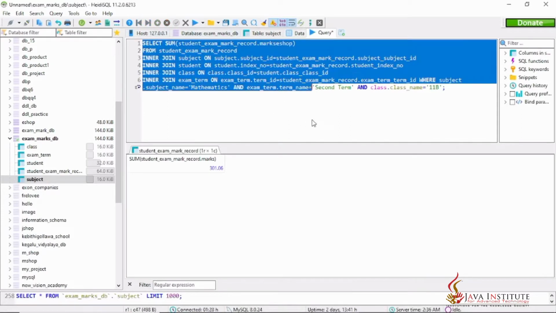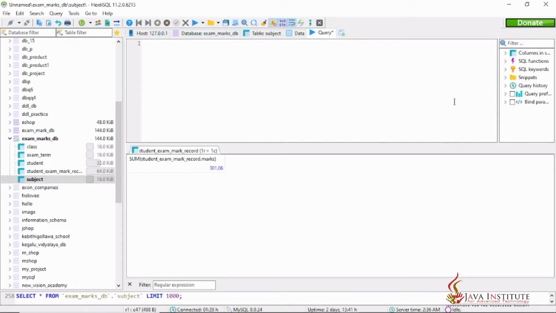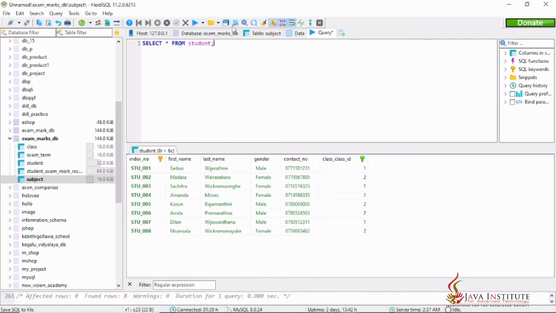I'm deleting the query that is available. Then I am going to select all from the student table. You can see all the details of all the students have come to this result set area. Then I have to filter it by the class ID.